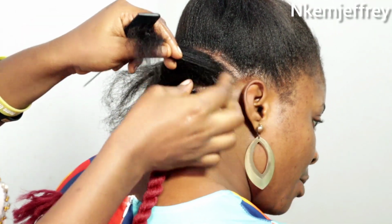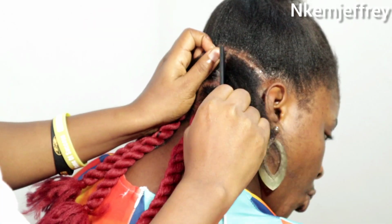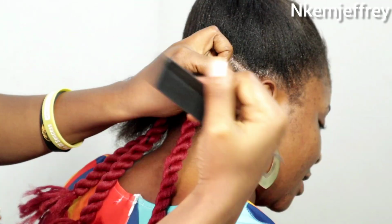It is so easy and you don't have to stress yourself trying to grip the roots of your twist or your box braid anymore. So definitely try out this elastic band method and let me know what you think in the comment section.